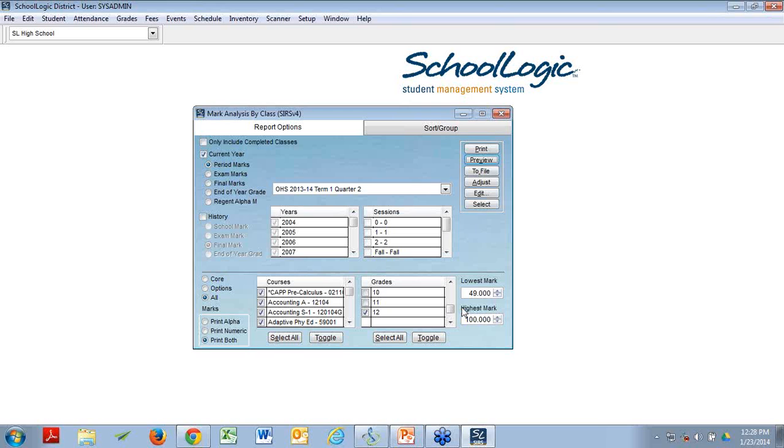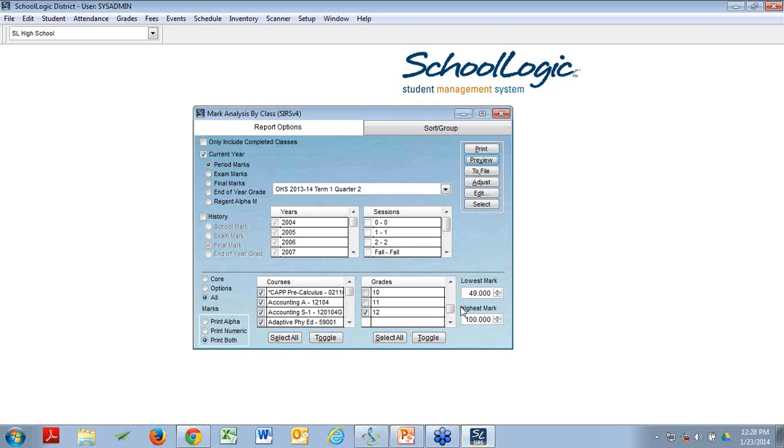You could do a report comparing sections or teachers to other sections or other teachers. Now think about that for a minute. If you had 3 English 9 teachers, each of them teaches 3 sections of that course, wouldn't it be cool if you could run a report comparing student by student, you saw the report come up a minute ago, it's student by student, the grades across those 9 sections.